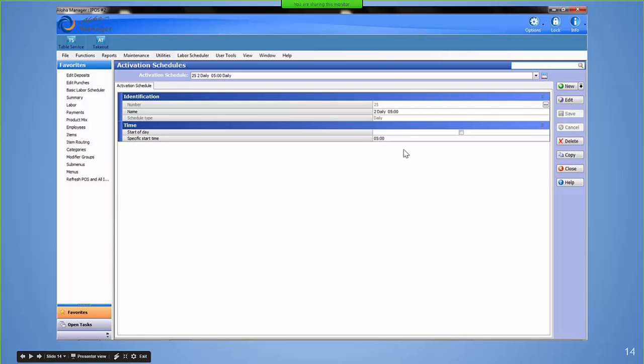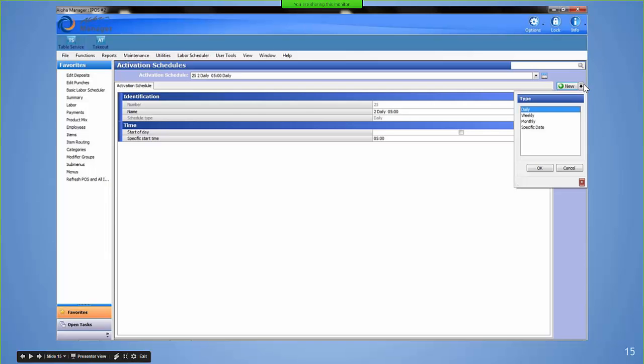Okay, so what we're looking at here is a daily one. But if we click the black arrow in the top right corner next to the word new, it lets us choose other types besides just daily. When I click there, I get a pull down here, so I can choose that I want it to make an event that takes place daily or weekly or maybe just once a month if I was doing something on the 15th of the month or if I was doing something on the 1st of the month. There's a lot of different reasons you could do those specials. Also, if you were just doing it on a specific date.